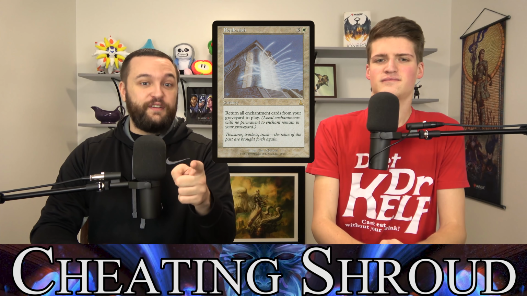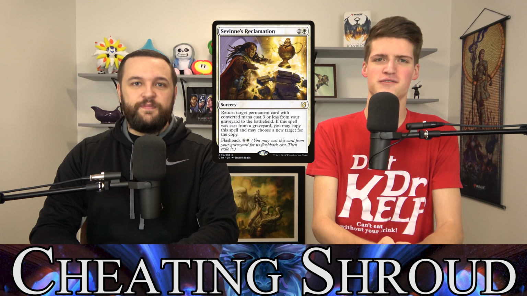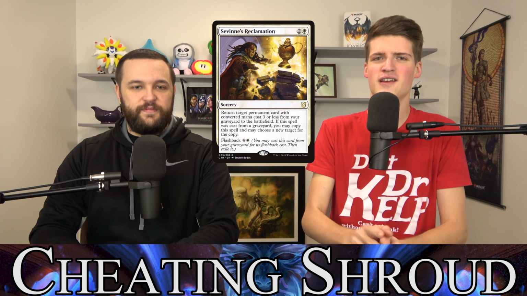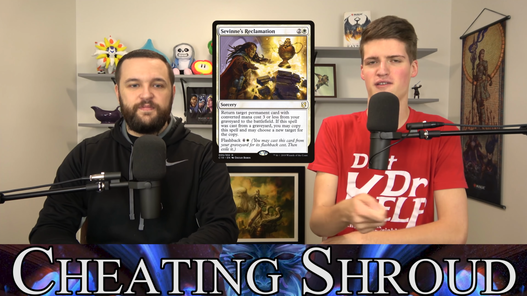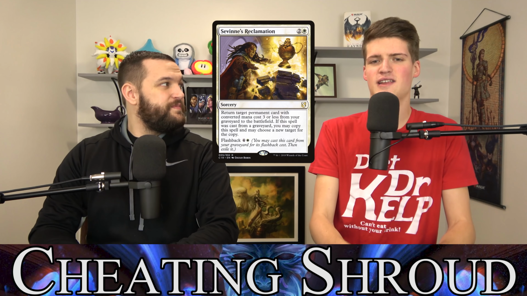Nitpicking Nerds All-Star, 7th Reclamation. Definitely in the Hall of Fame. It's 2 and a white for a sorcery. Oh, wait. We don't read cards in the Hall of Fame. It'll be in the Hall of Fame after this. 2 and a white for a sorcery. Return a permanent, cost 3 or less from your graveyard to the battlefield. Flashback, 4 and a white. If you flash it back, you copy it. So this can not only ramp you in the early game, or if it gets milled or something, oh, great. I'll cast it, get 2 auras back.